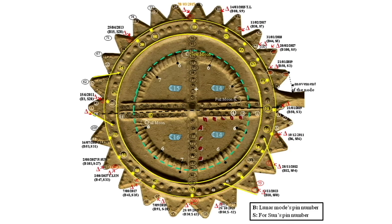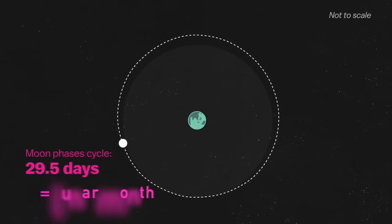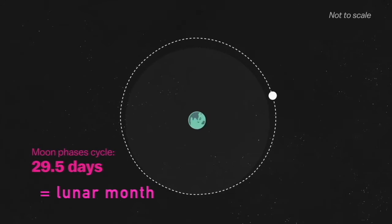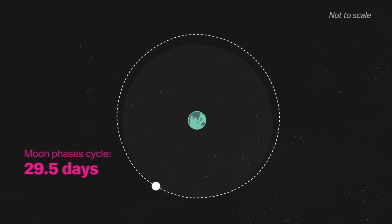Coming back to the device we see, the inner circle is divided horizontally by a double row, into two semicircles, the one with 29 carved dots, and the other with 30, with a total sum of 59 dots. These two inner semicircles, with the 29 and 30 dots, led to the conclusion that they correspond to two successive lunar orbits, apparent orbits since their average is the number of days in a lunar or synodic month. That is the average time between two successive full moons. The exact value is 29.53 days, a difference of only 44.05 minutes per month.